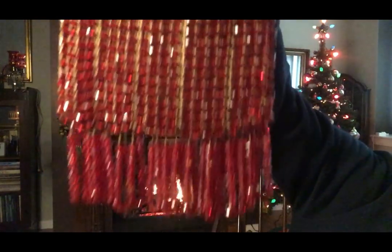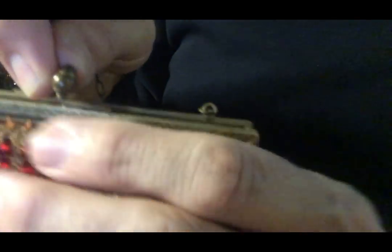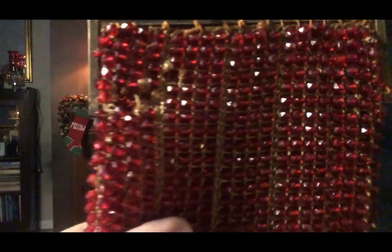Wow, glass beads, all in red. No mesh on that. The original chain, little acorn handles here on the top, or whatever they are. Now it's missing its lining, so I'm not selling this yet. I'm going to have this lining restored. And we need to do a little bit of restoration work back here on this side where there might be one or two glass beads missing. So I'm going to have someone do some repair work on that. But this was $15.